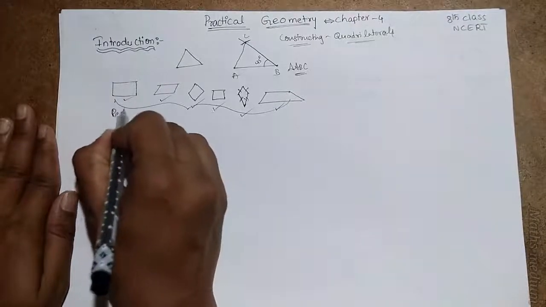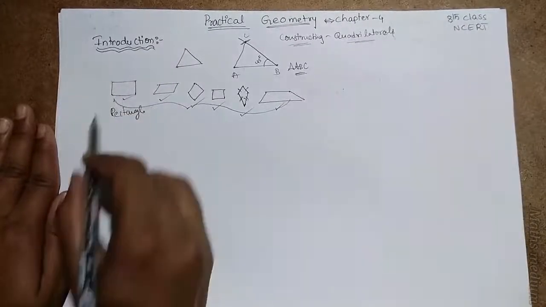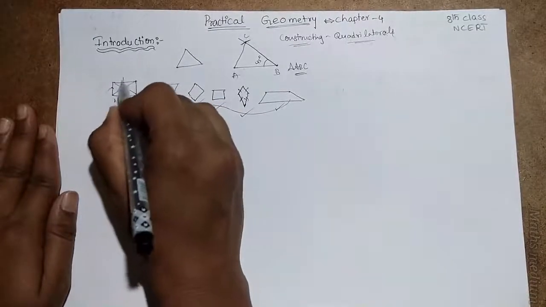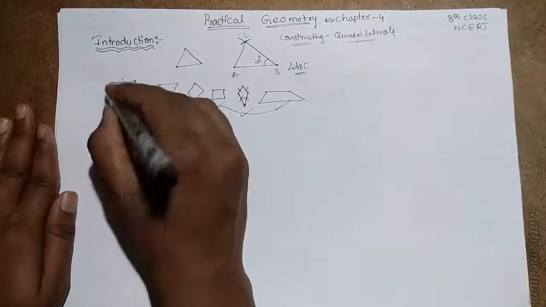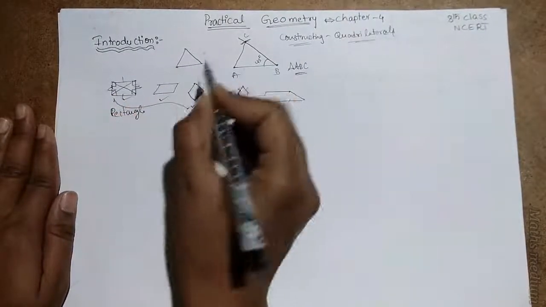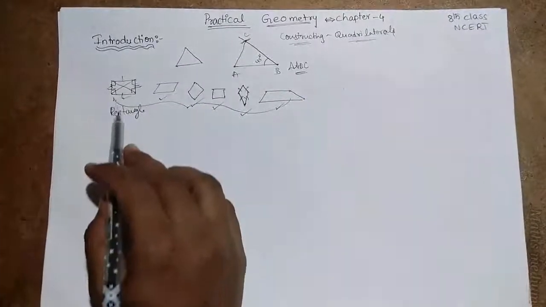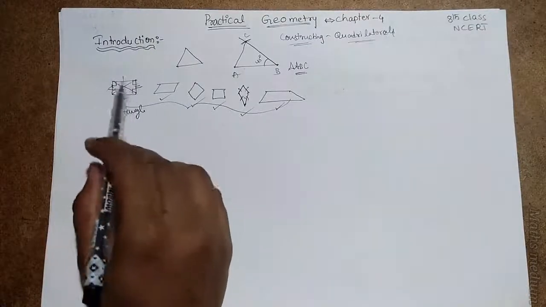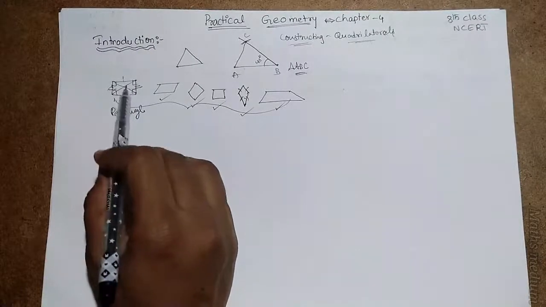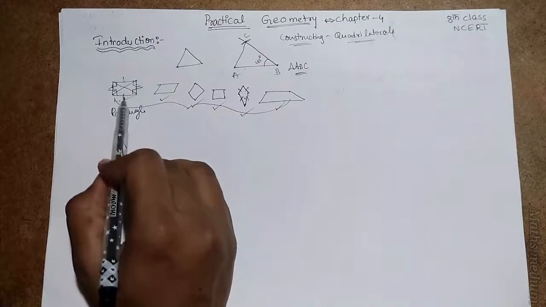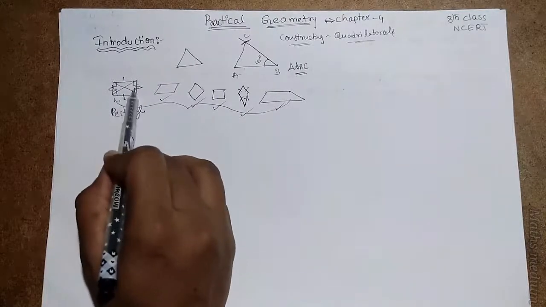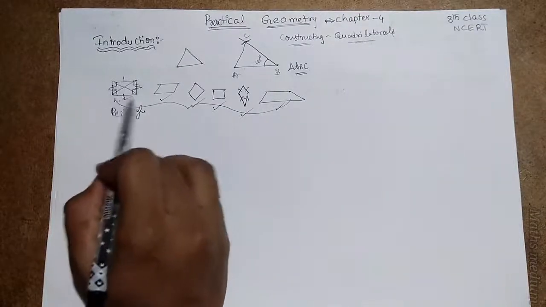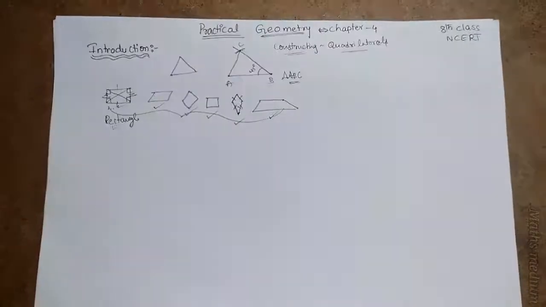Here, the rectangle. In a rectangle we have 4 sides, two of them equal and the other two equal. We have 4 right angles and 2 diagonals, which bisect each other. So to construct a rectangle, there is a chance the question gives equal lengths and breadths, or gives an angle. A rectangle has four 90 degree angles, so we can construct it easily.